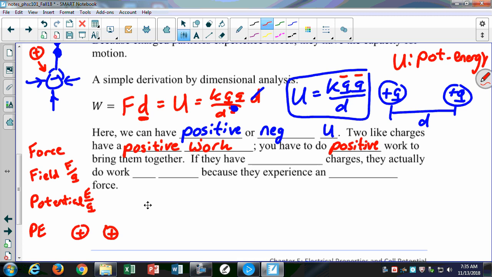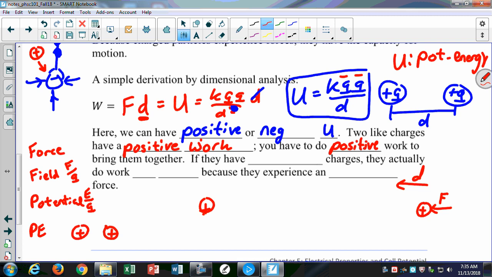So if I imagine that I have a positive charge over here and a positive charge over here, in order to bring those 2 objects together, because they're repelling one another, I have to push on it with a force that's in that direction, and I'm moving it with a displacement that's also in that direction. So that's why when we have 2 like charges, they have positive work or positive energy. They have a positive potential energy. That works out with the equation here. If both Q's are positive, or if both Q's are negative, I'm going to have to push them together. I have to do positive work in order to bring them together.